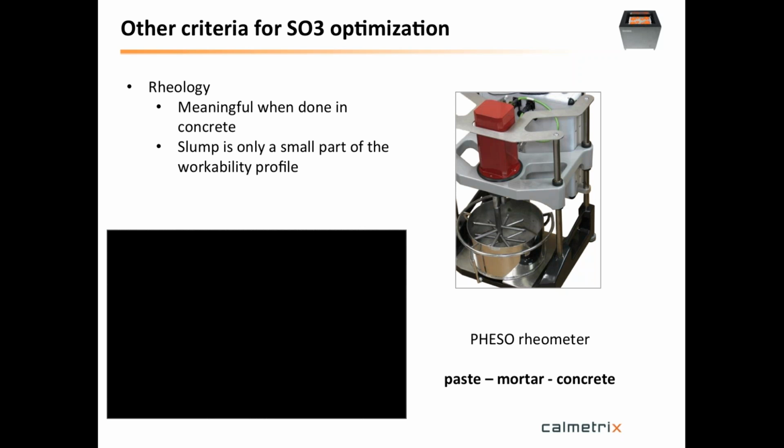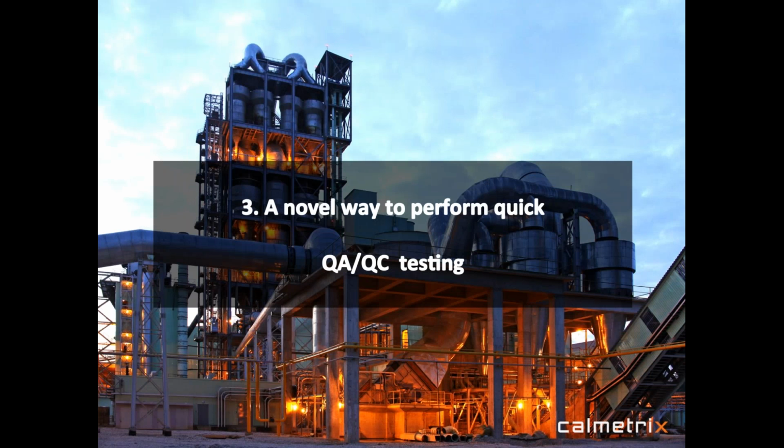So if you think about testing not only compressive strengths or calorimetry for sulfate optimization, you think about rheology, well, this may also be something that is worth looking into. Now, with that being said, I want to talk about something else you can do with your calorimeter. You can optimize your sulfate on the spot, and you can do this regularly, maybe every month, every week, whenever you feel like it, because it's easy enough.